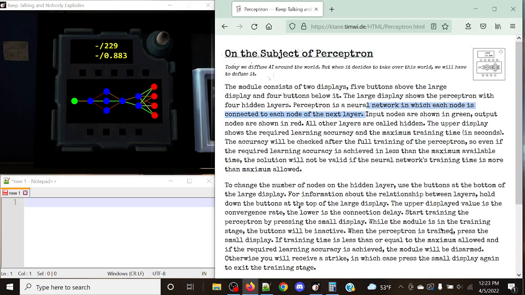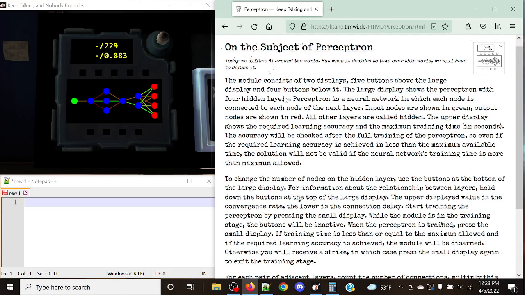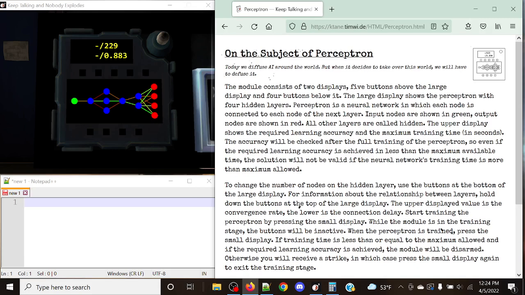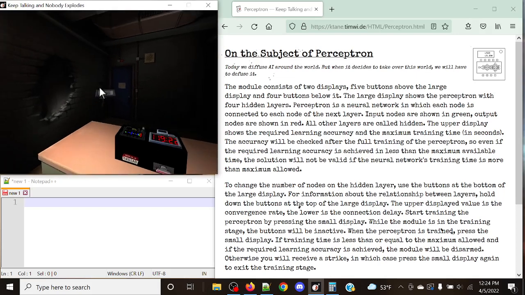Now, this module itself looks a little bit scary, and trust me, it's not as bad as you think it is. It's just basic math. And this manual is a lot of reading, which can scare a lot of people away, but trust me, it's not that bad. There's a little bit of groundwork that we need to establish with this module and how it actually works. So that's what the reading does. But for the most part, you are going to be using these last two bits right here. That is all you simply use, and that's what you're going to do with this. So let's get the alarm clock turned off real quick, and then we'll get right into this.